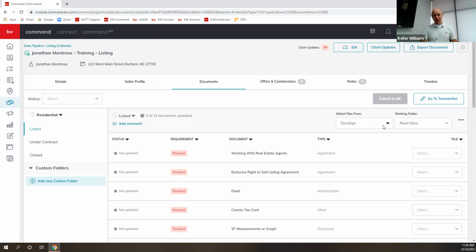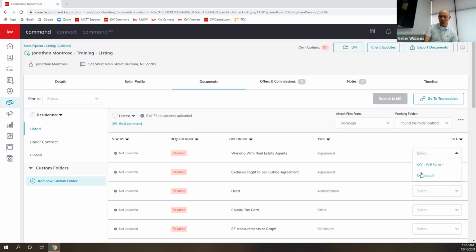So you would have to, in this case, click DocuSign because that's what we're working with. Right now you can't click anything. You have to choose which folder you're working with. We saw the Room Docs one, and then the I found the folder button folder. If you click that, you'll notice that the only thing here is just this one form.